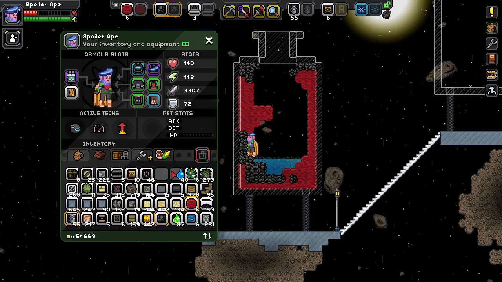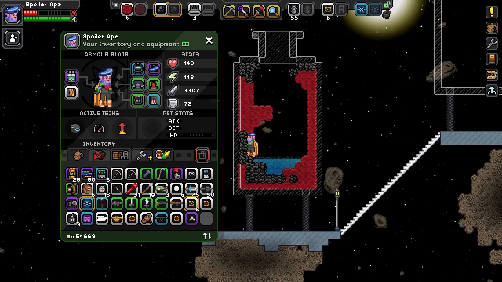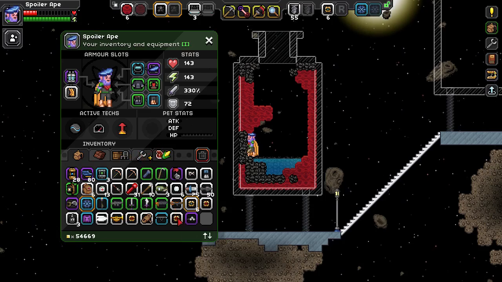Shame it's not red water. I'll have a think about that. Maybe if I put lava in there. I know it's not supposed to be lava. Although that might end up killing our tethered pet.